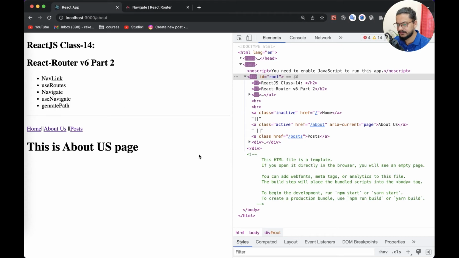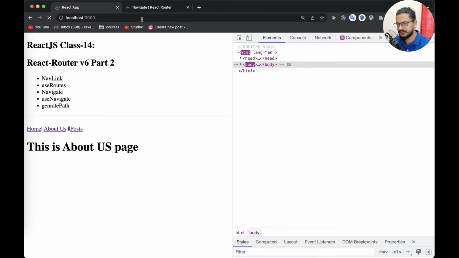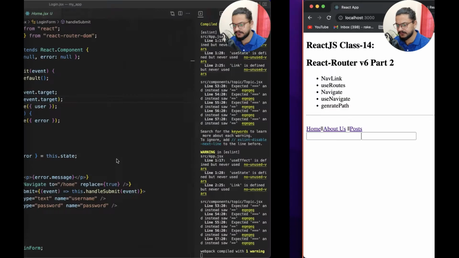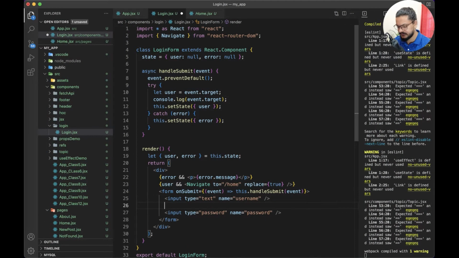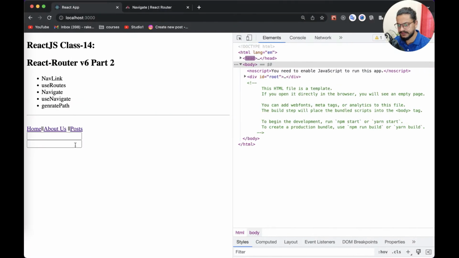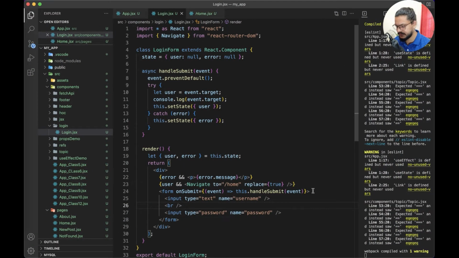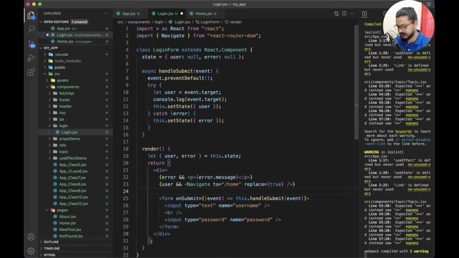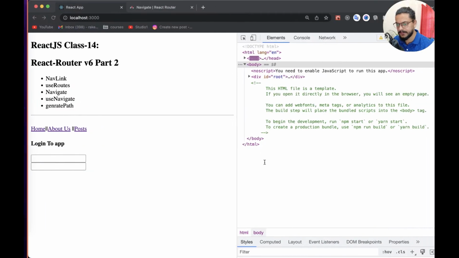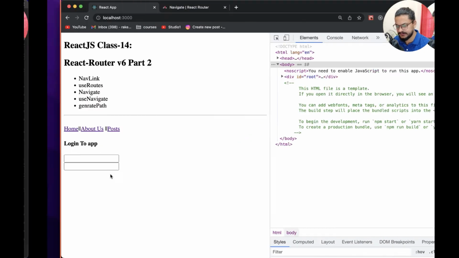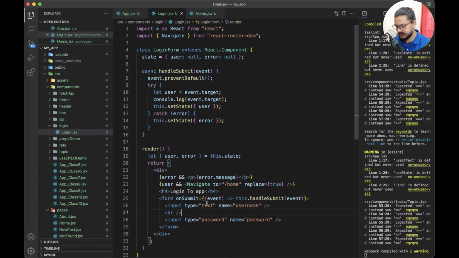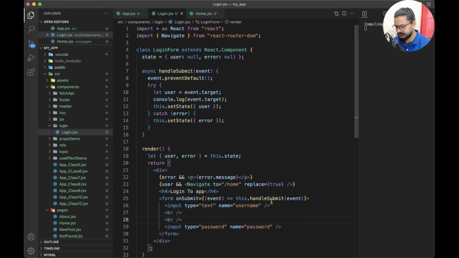Come back here, and if I come back to this route, I have this login form. Let me add a br. So you see the form here, and I can write something, h4 login to app. Okay, login to app, and we have this username and password here.